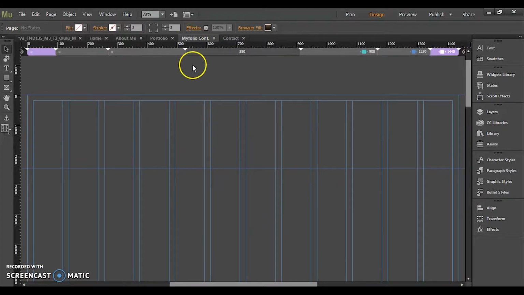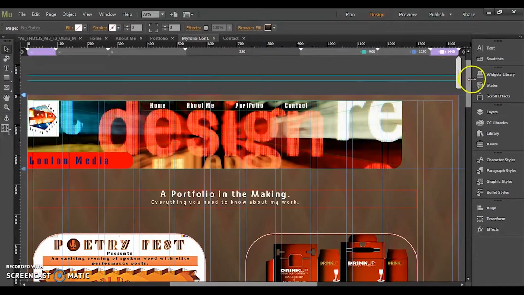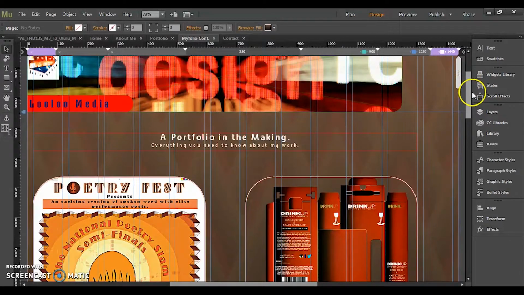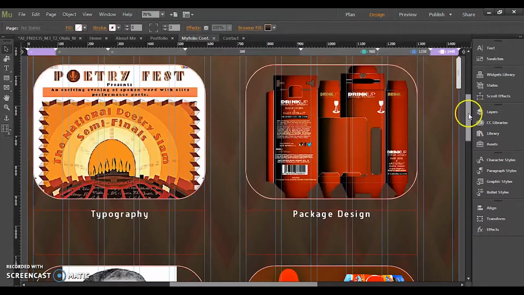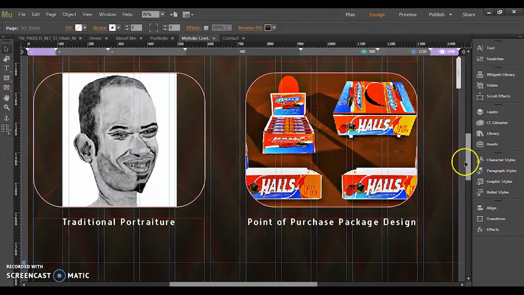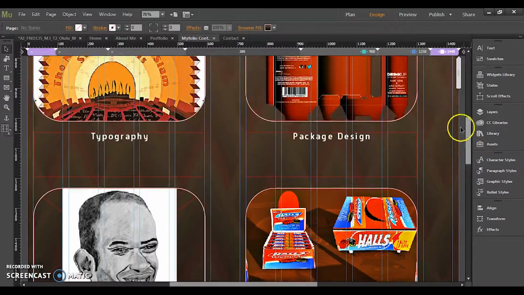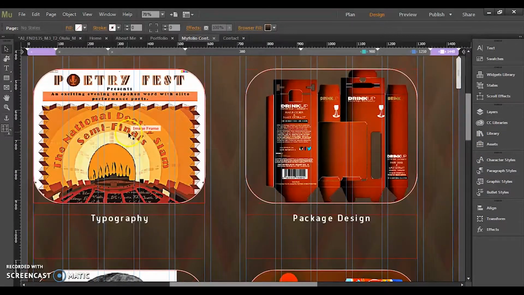So I decided to make another page to arrange my work further, and you can see these are different images of the same portfolio contents, but the whole concept of being able to click on each button is the same on this page also. So they have larger versions on the site as well.